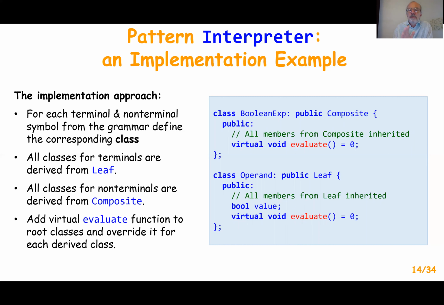I also defined the pure virtual function evaluate within it, and one additional member, value, which is of type Boolean. The idea is that each operand, be it a variable or a constant, has a value. So the configuration of the operand class is as presented here. Again, we have defined classes for each terminal and non-terminal element of the source grammar.